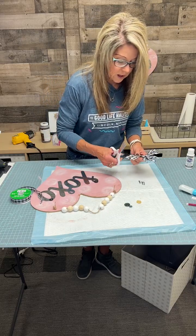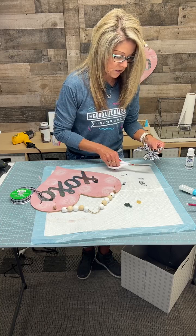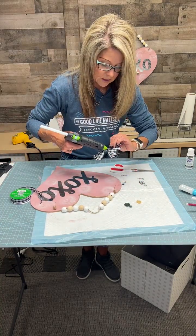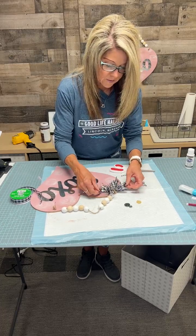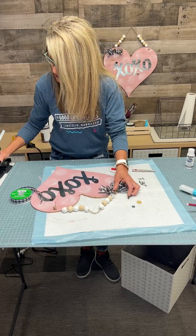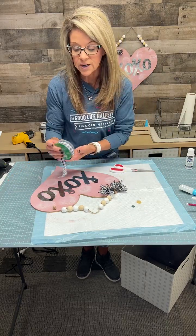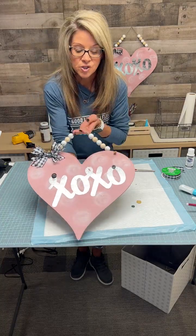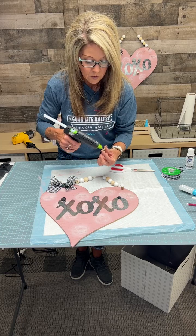This is a super easy craft project — I always try to find something fun and easy for the whole family. If you have a grandma in a retirement center who needs something fun for her door, this would be perfect. Sprawl out the bow, put a little bit of glue on there, and glue it down. Then take one of your buttons and put it right in the middle. If you've got some Spanish moss, you can add texture to your heart — or add lines around it if you want.